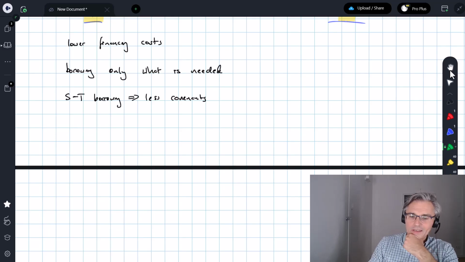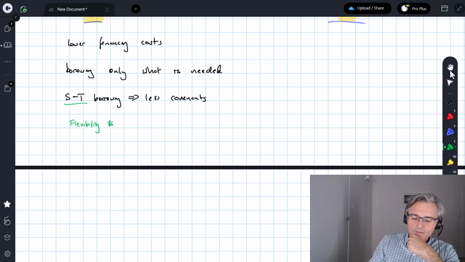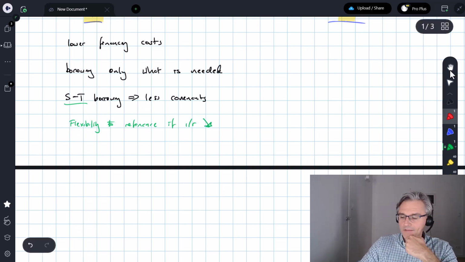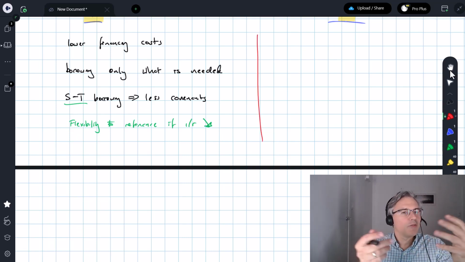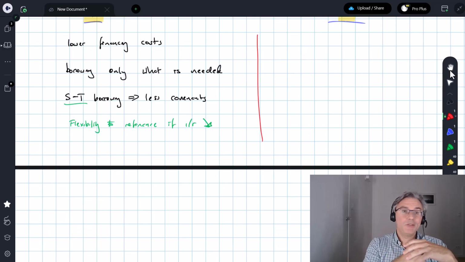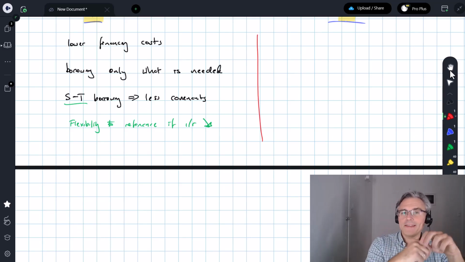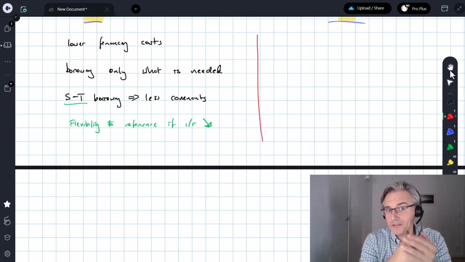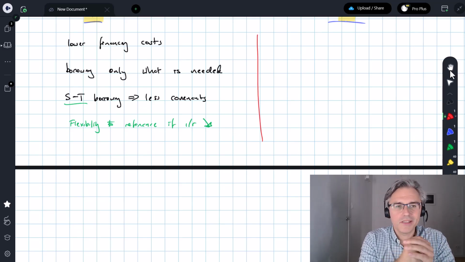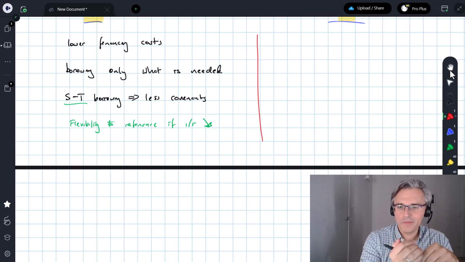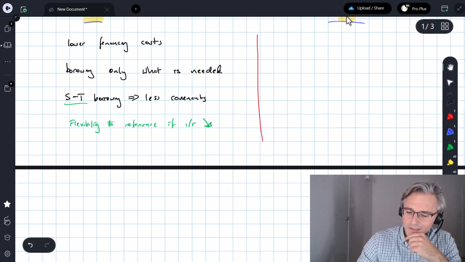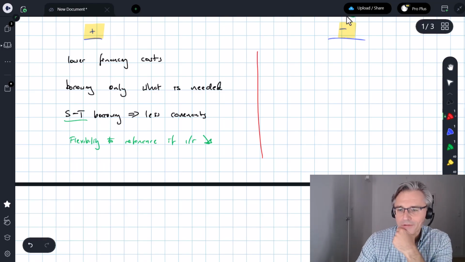But on the other hand, because we're using short-term debt, we've got the flexibility to refinance our borrowing if interest rates in the market go down, so lock in a lower rate. Whereas if you've got long-term debt, you have to keep paying that steady fixed interest rate, which on the one hand is good because it's predictable, but it may mean that you're missing out on the opportunity to borrow at a cheaper rate. And there are plenty of downsides to this approach.